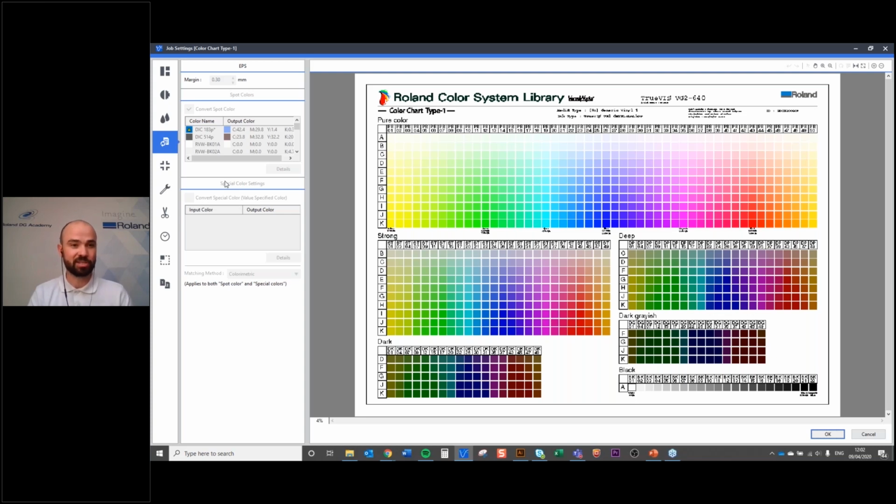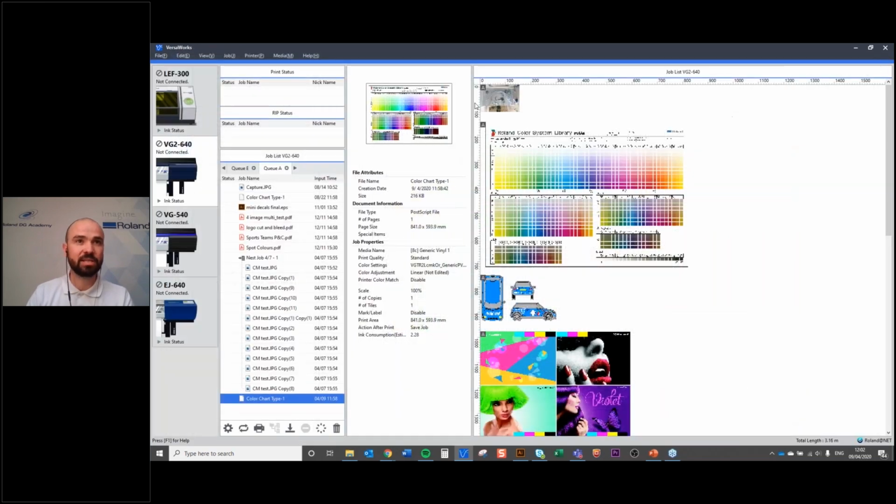The whole idea is that there's only one way of printing this. You can choose the media profile, but the different color management settings will not change how you print this chart because it's built in. Hope that made sense. Any other questions? Sorry, another question from Dan. Even if I use spot colors, I definitely get different color results between color management profiles. So what am I missing?